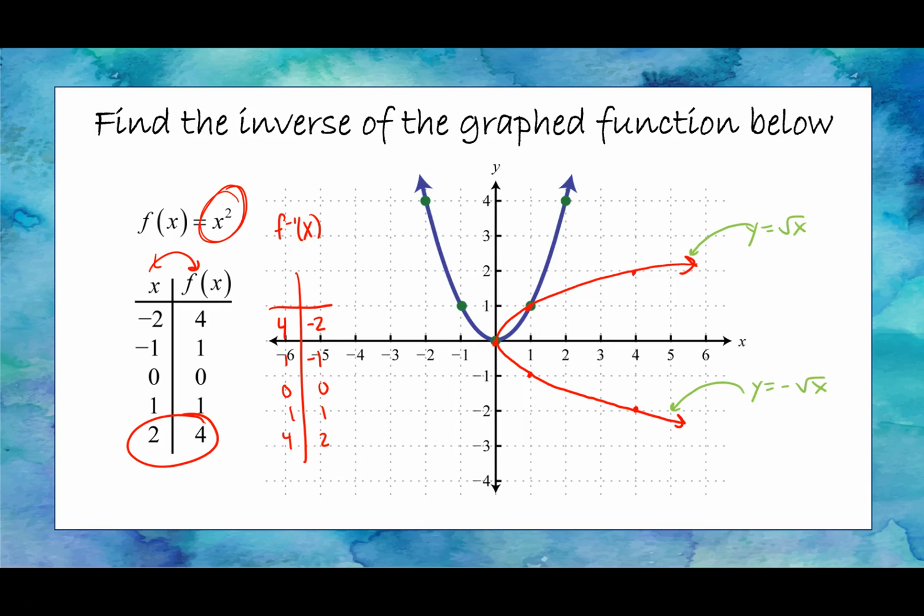So a couple takeaways from this: if I gave you a table and said graph the inverse, you just flip the coordinates. The other takeaway is that inverses are always reflected over the line y equals x. And I guess the third takeaway is the fact that you can always switch your x's and y's and solve for your inverse, and that's how we got this.